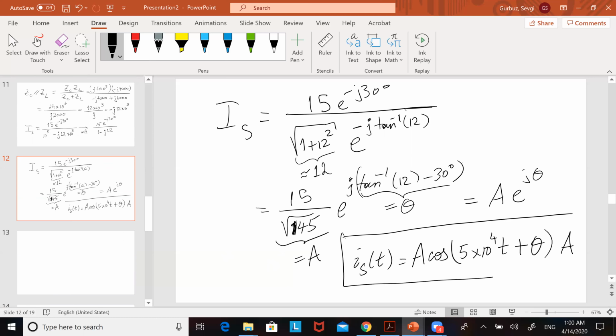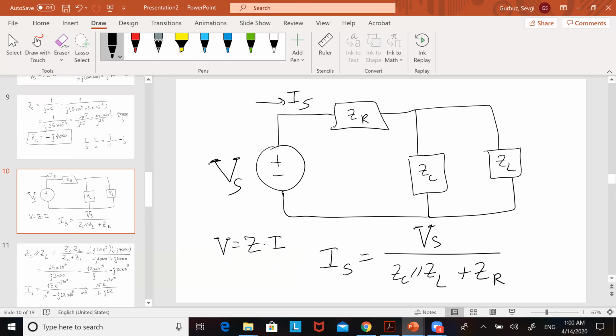Okay, so this just gives an example of how we can step through and use complex analysis to solve a circuit. For second order analysis, I have some examples of it under my notebook, so if you're interested in learning the time domain analysis of second order circuits, you can go ahead and take a look at it. But believe me, it's much more involved than what we've just done here with complex analysis.